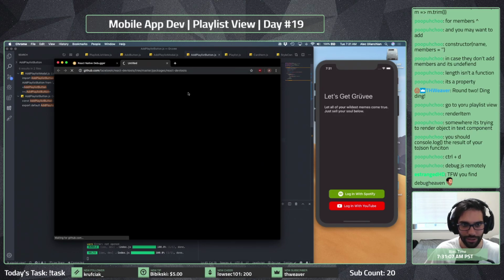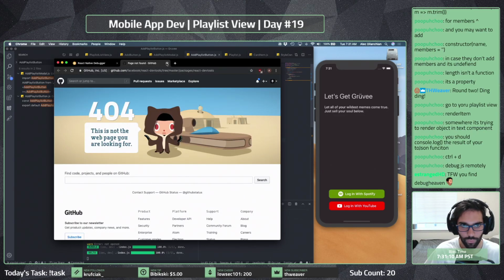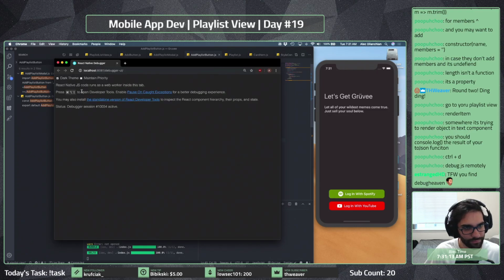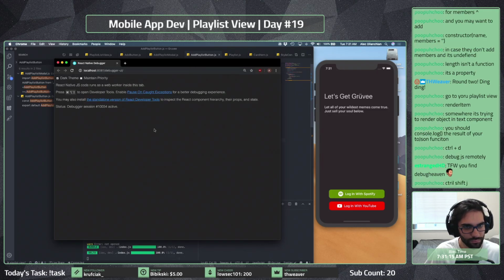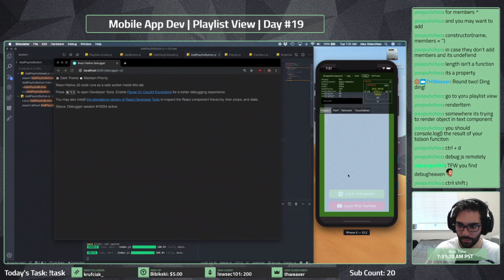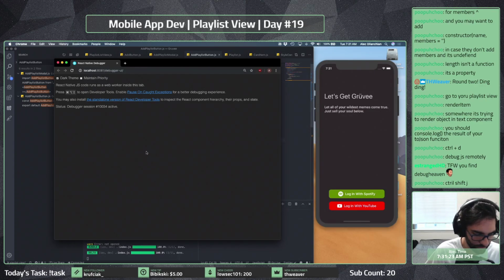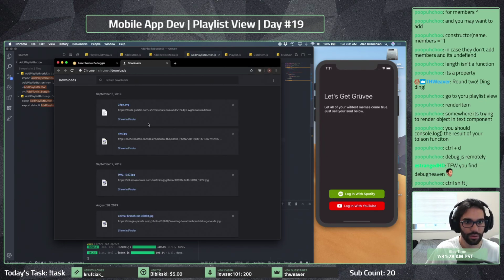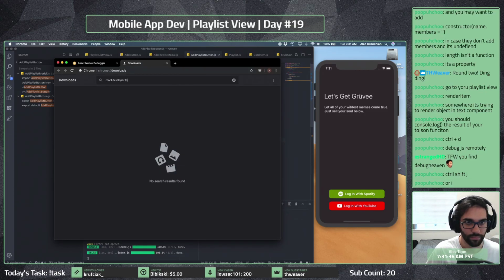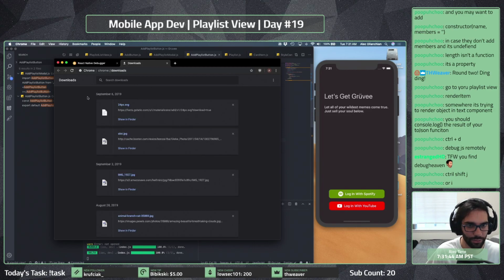Oh, I don't have that, so I need to install that, it looks like. Or not? Wait, what? Control Shift J? Oh, the React Dev Tools is what you're talking about. Okay. But that's my downloads, not what I have.